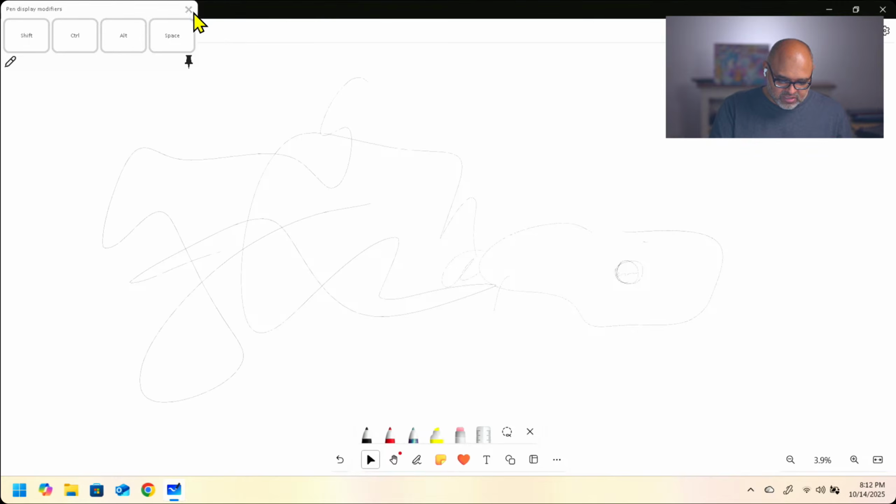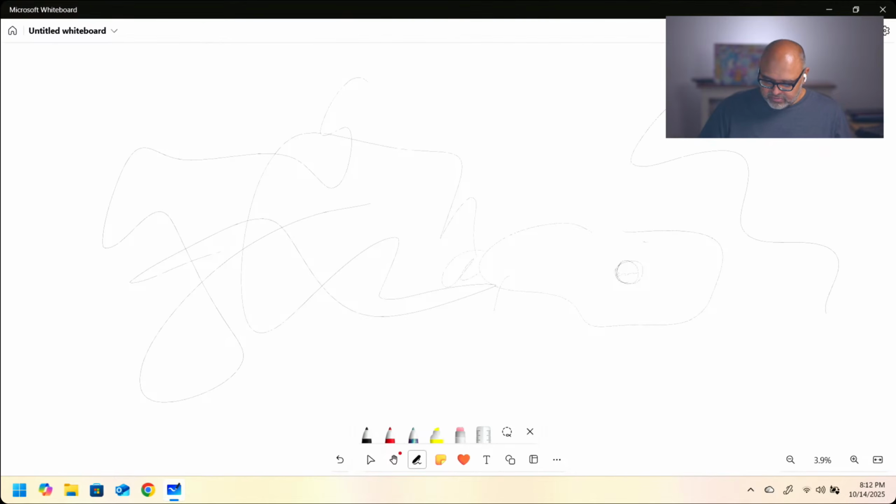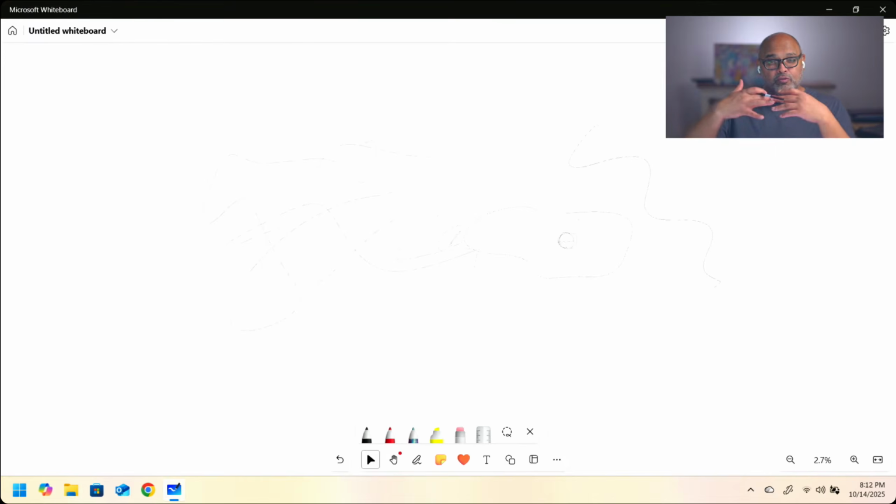Okay, let me turn this off. This is a Wacom on-screen menu, right? I don't want to say that Microsoft is doing this perfectly, but at least it's a point of reference for us. Okay, it's just a point of reference for us.